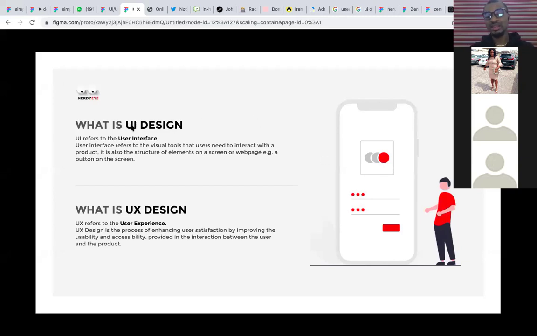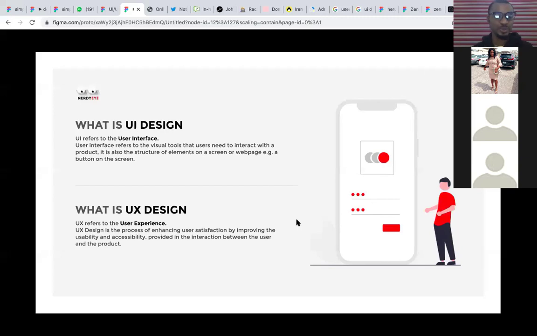So when design is added to user interface, it simply means you are the one coming up with that particular design. You are the one that said, okay, let this particular button be down instead of up. That is the structure. Instead of this text being here on top, let this text be below. That is the interface. Now, the next I want to take a look at is user experience, UX.